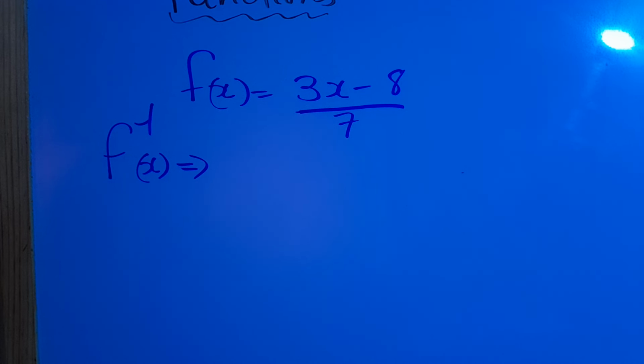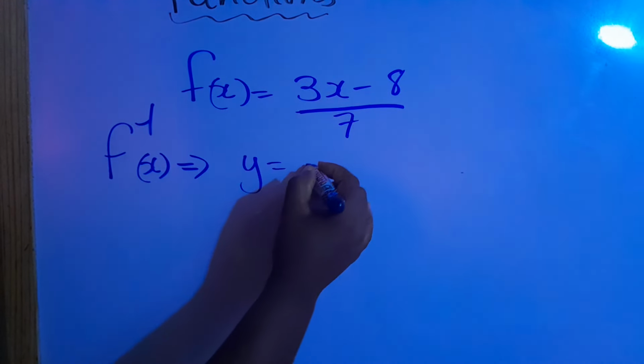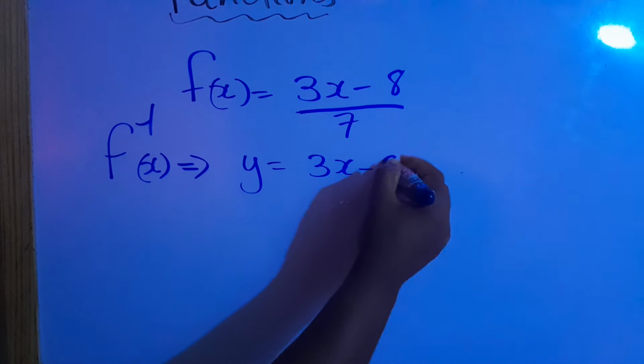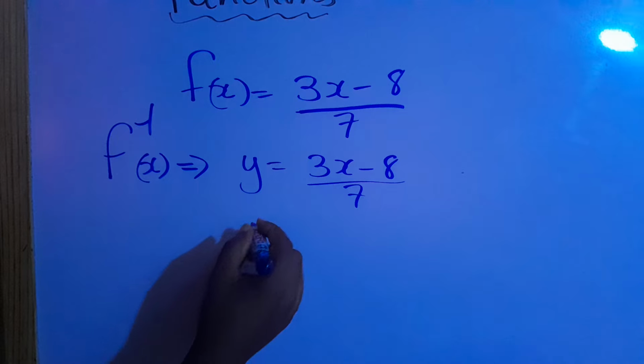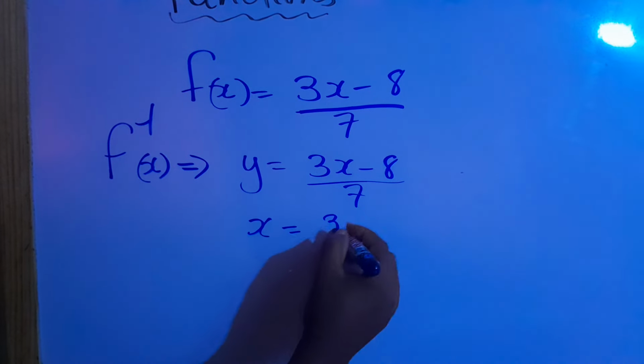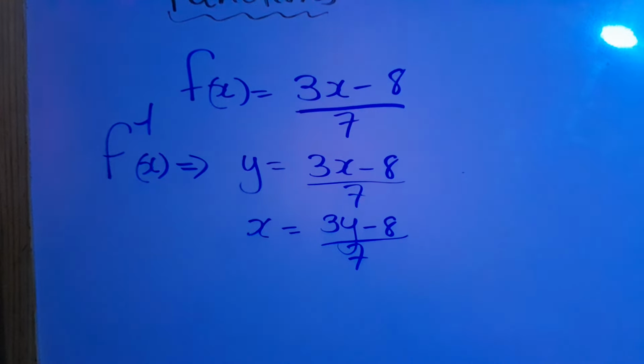Let's look at an inverse. Alright guys, so let's look at the inverse of f. So given f of x is equal to 3x minus 8 over 7, and we're asked to find the inverse of f. So what we're going to be doing is just finding the opposite of whatever is happening. So the first step, we change the function to y. And then next, we interchange x for y and y for x. So where x is, we put y. Where y is, we put x.